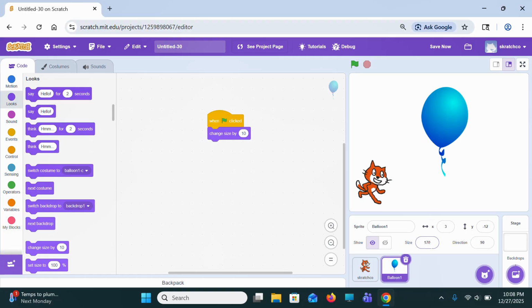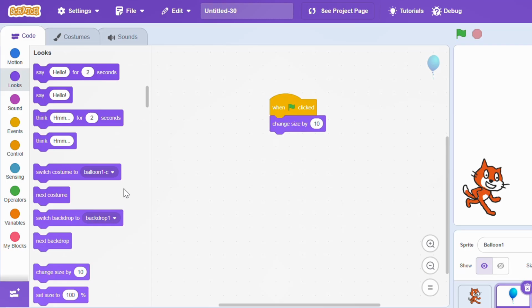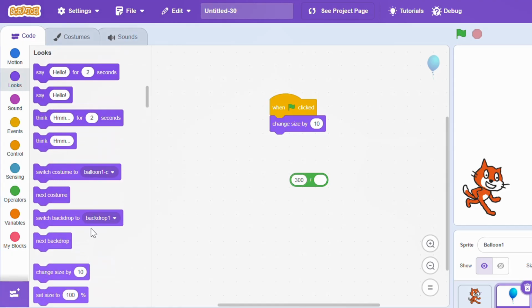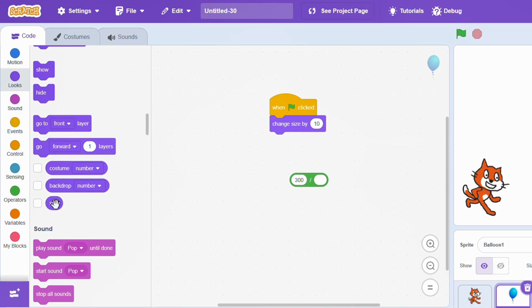So how do we make this a little bit more real, believable, right? We can say that the size is changed inversely proportional to the size. So what we can do, we can go to operators and say, okay, maybe we do this. We're going to say that the size is going to change inversely proportional to the current size, which is right here. This is the value for the size. And instead of changing by 10, we're going to be changing by this now changing parameter, right?